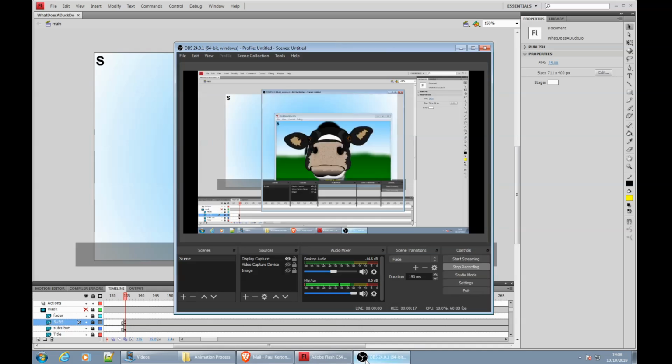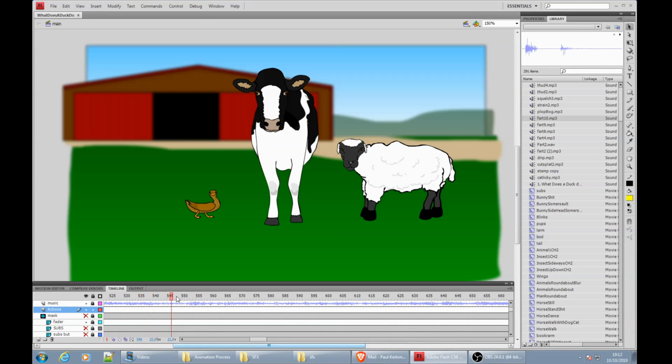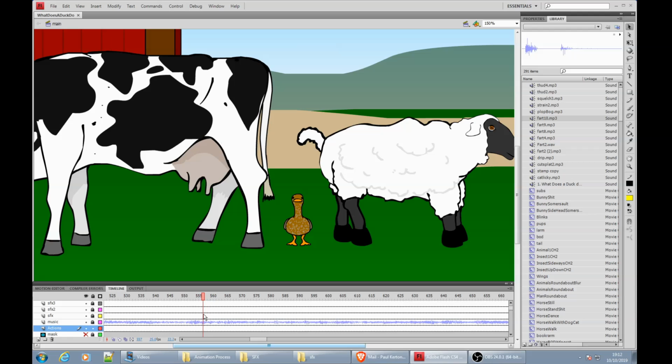And there you go. The next step will be going back through the whole animation and literally adding all the sound effects. So here's an example of what I'll do. So for this scene, this one here, the sheep is going to shit on the duck. So I've got to have some measure of sound effect roughly there. So if I go here, lob in a keyframe, I'll unlock these.